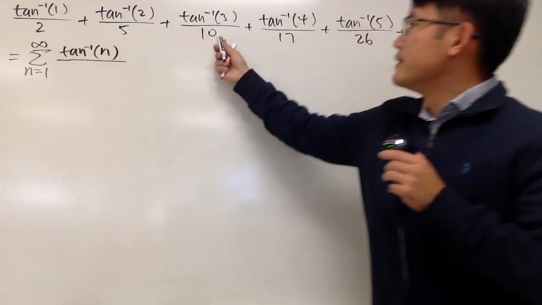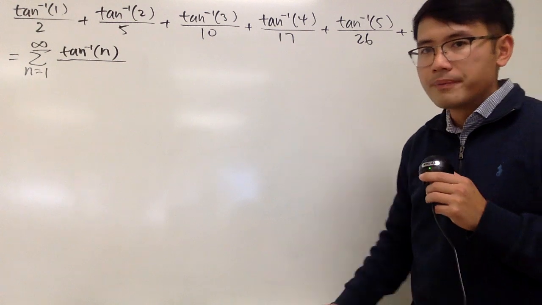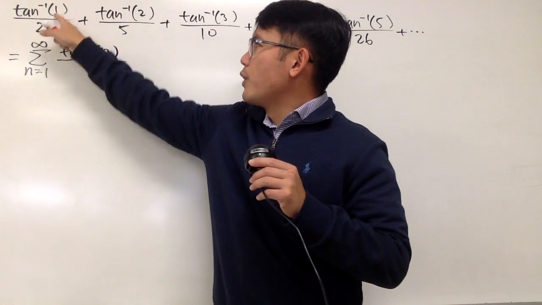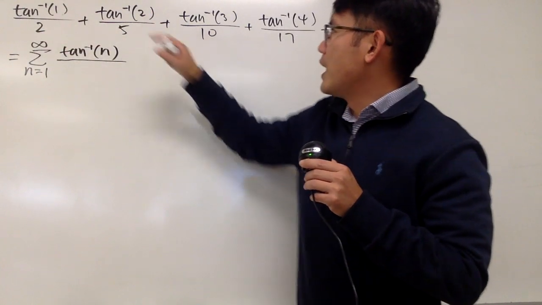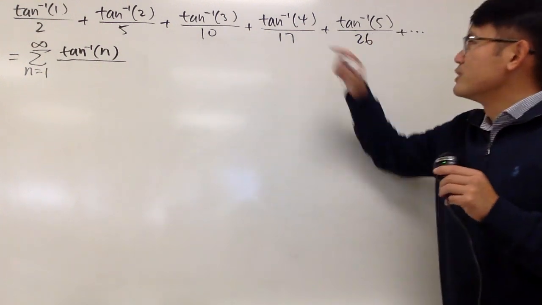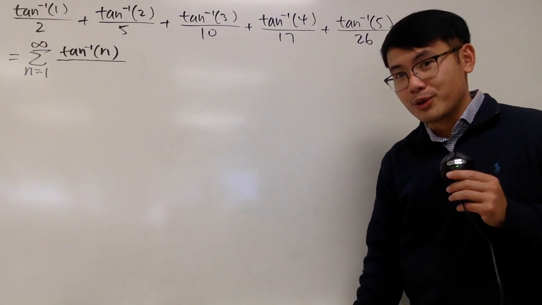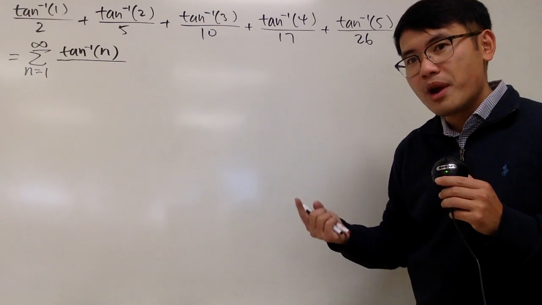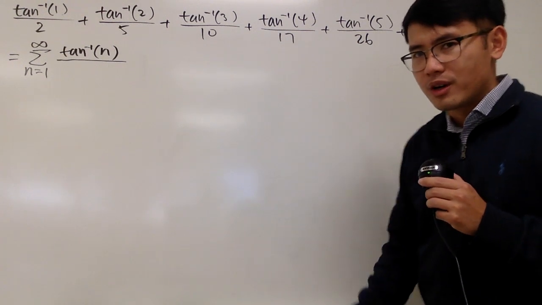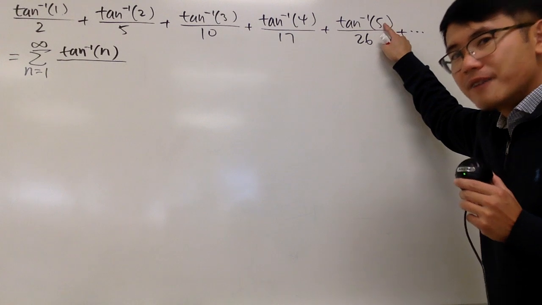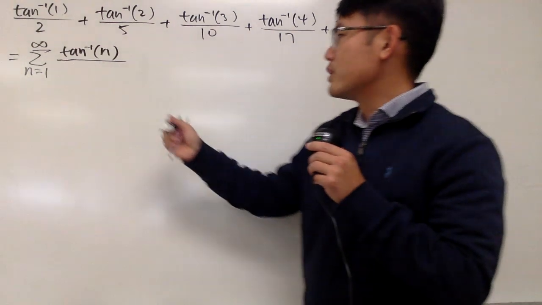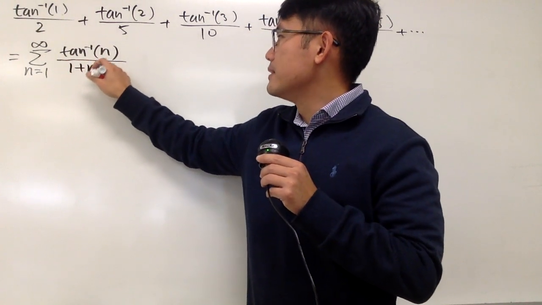We have 2, 5, 10, 17, 26, and so on. We have to find a formula for the denominators. All right. To go from 1 to 2, 2 to 5, the third term, right? The 3 to 10, 4 to 17. I think this right here is a pretty good clue. Because we know 4 squared is 16, and we add 1 to it, we get 17. And does that work for the next number? Yes. 5 squared is 25, and we add 1 to that, we get 26. So in other words, the denominator is just 1 plus n squared, like that.